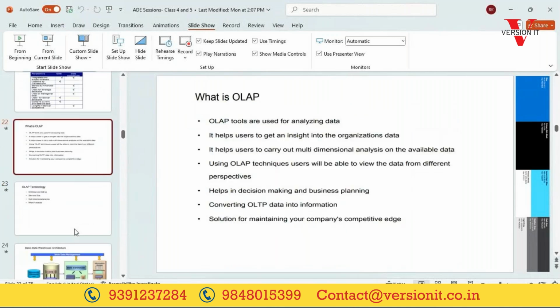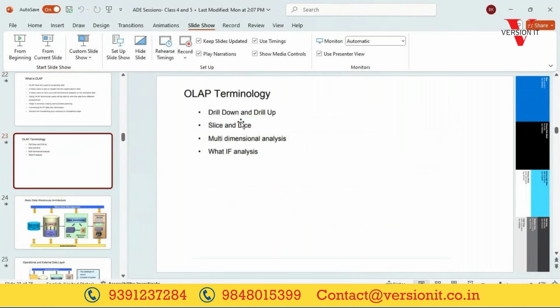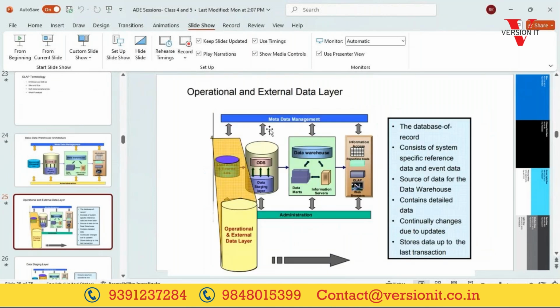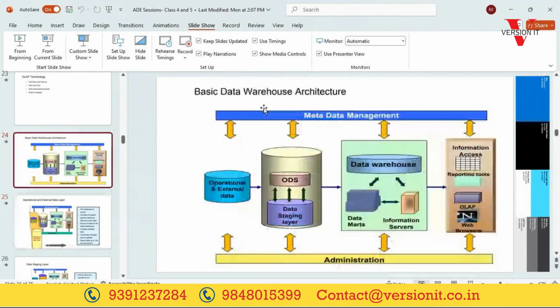And we had seen OLAP. What are the features of OLAP? And this is the data warehousing architecture, how from sources we put all the source data into staging and create the data warehouse, first data marts and data warehouse, and that will be used for reporting purposes. We also discussed thoroughly about metadata. You can have a look at yesterday's video, you can refer to that.